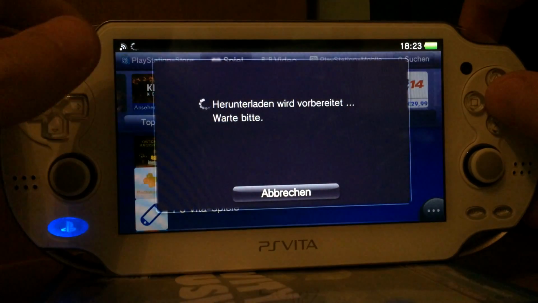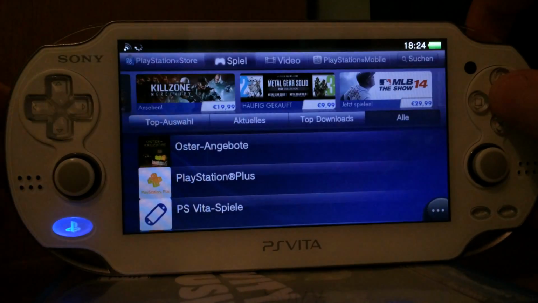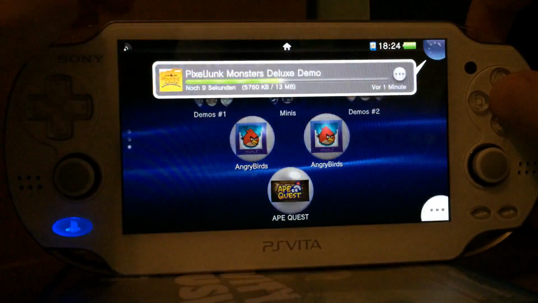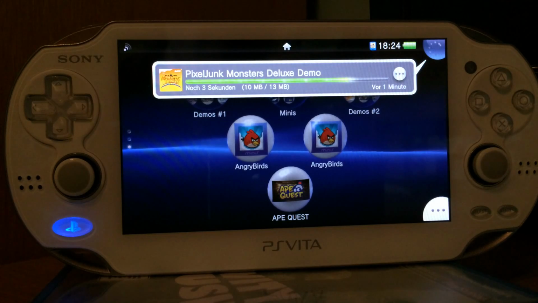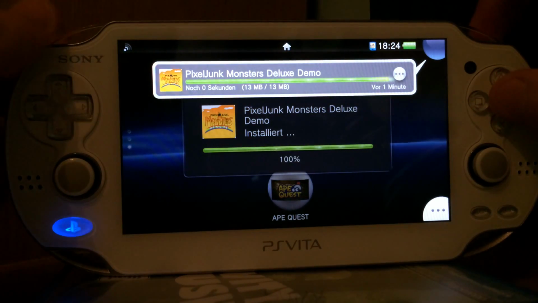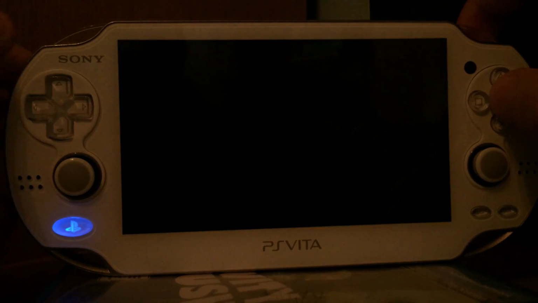Now I will just re-download this PixelJunk demo so you can see that they are actually downloadable from the store. I think I've said everything else I wanted to say, like potential exploits, the Numblast demo which is not exploitable, and so on. Yeah, and my Wi-Fi is kinda bad. My LAN is good, but my Wi-Fi sucks. As you can see, it's installing the demo from the store, and it's a PSP game. PixelJunk Monsters Deluxe demo. You can even start it.